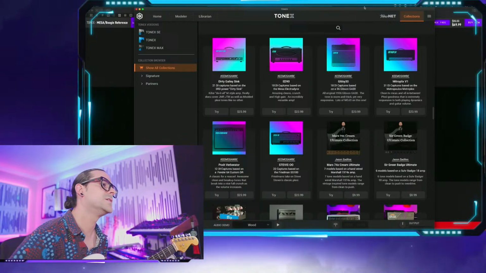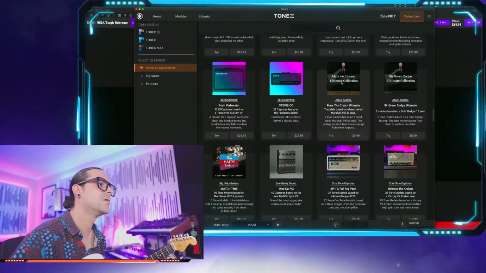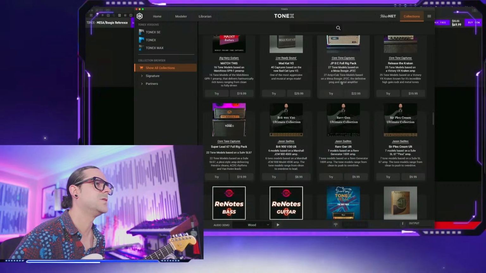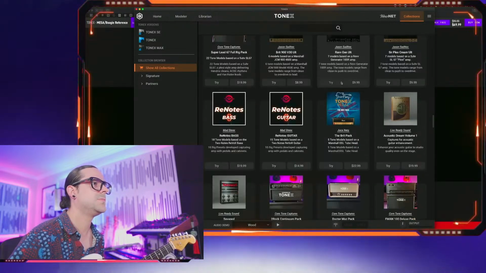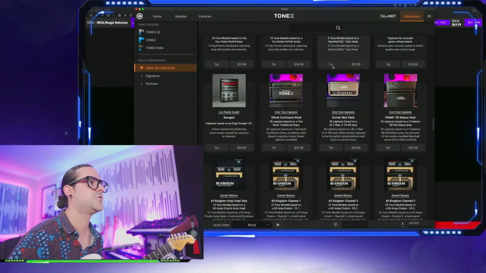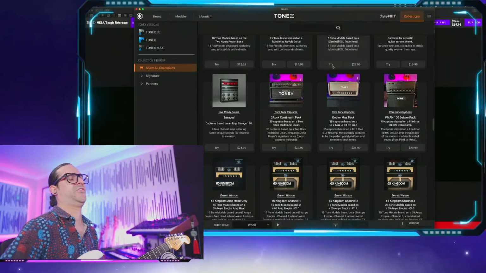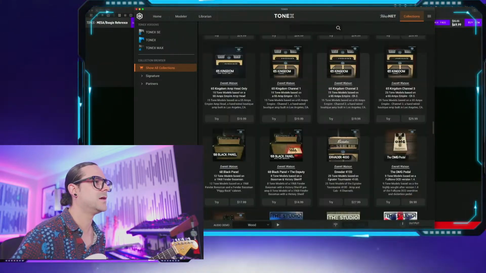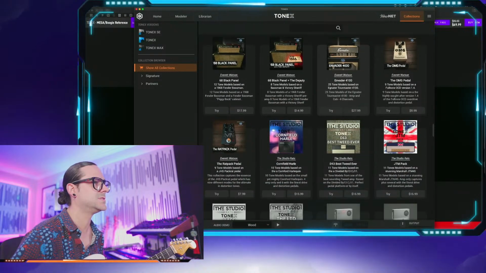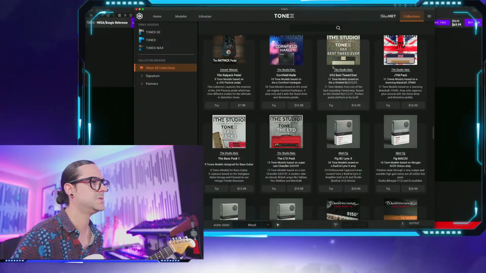I had no clue that this was the problem. But yeah, when I started browsing here, I was just like, $20, $20, $8, $8. And then if you hit try to see if it's any good, it's like, what the hell? You know what I mean? I had no clue that this is how these guys were handling this business side.